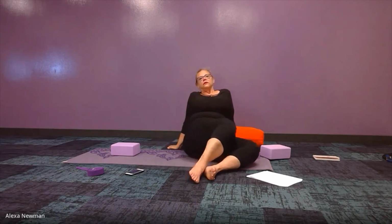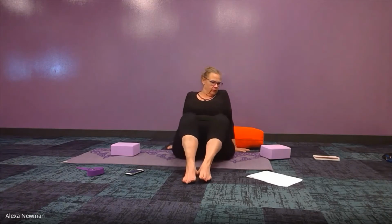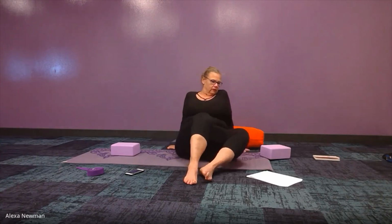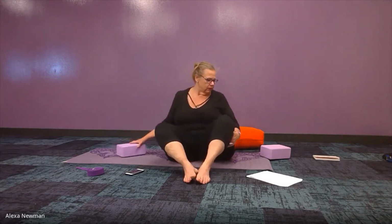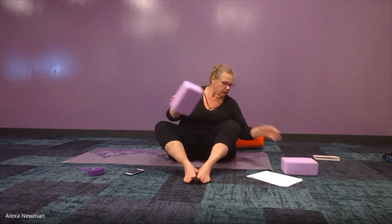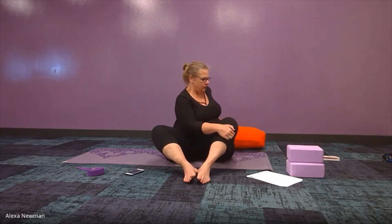Okay, we're going to bring those knees up. Lean back for a moment. We're going to windshield wiper back and forth before we transition into our next pose, which is called deer. And once again, you might want to have a bolster nearby for this particular pose.